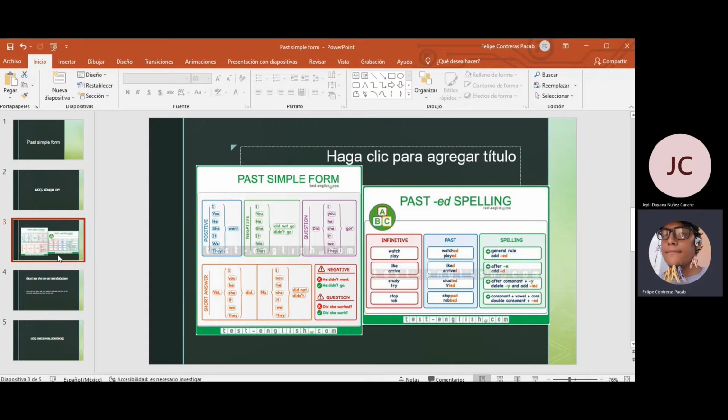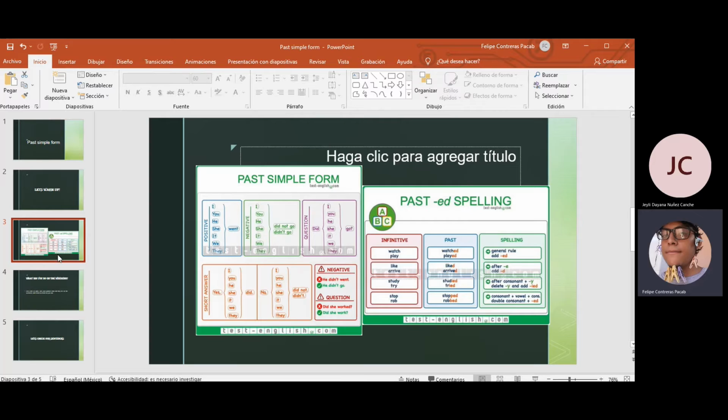When it comes to verbs that end in the vowel e, like like or arrive, the general rule is to add only a d, not an ed, because if you add it, it will be liked. No, it's only a d. Liked, arrived. Do you understand? Yes, teacher. Okay, all right.